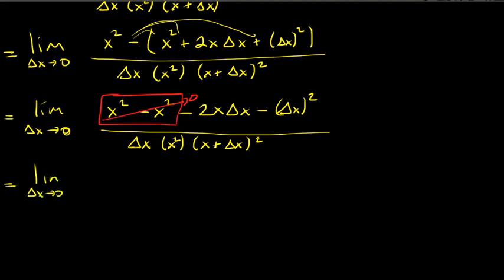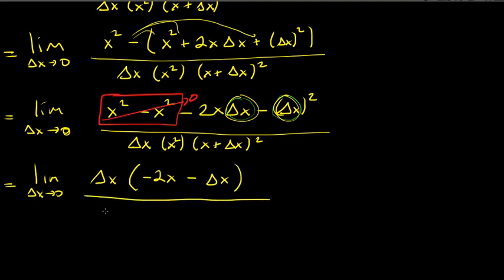So notice what's left in the numerator here. We have an x squared here, we have an x squared here. We can factor that out. Wait, did I say x squared? I'm sorry. I meant delta x. We have a delta x here and a delta x here. Boy, I'm getting sloppy. Sorry about that. Yes, delta x is the common factor. We can factor that out because that multiplies a negative 2x and a minus delta x.